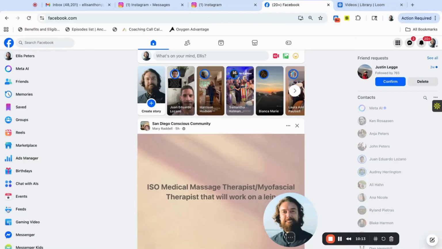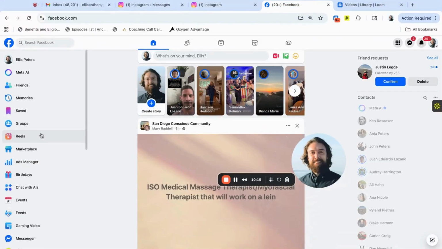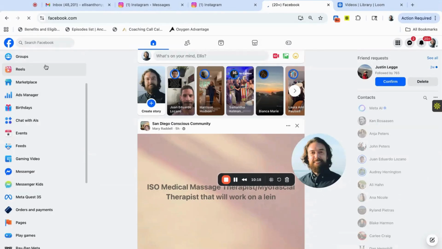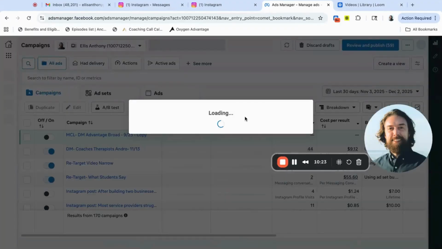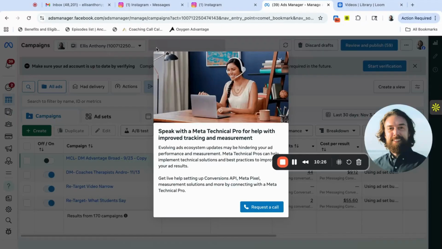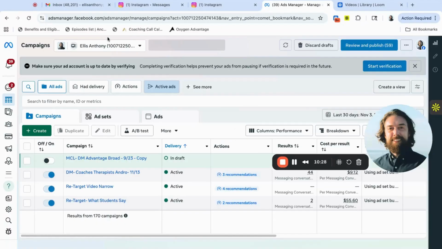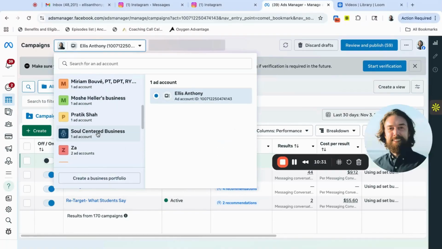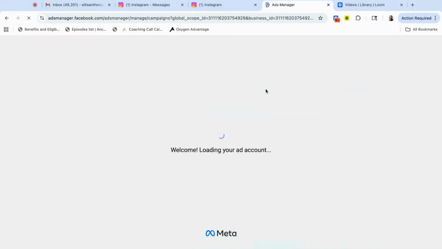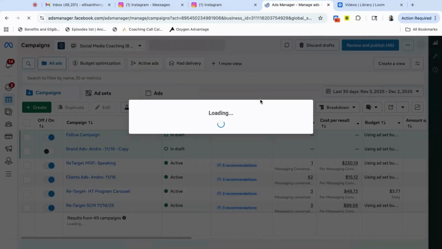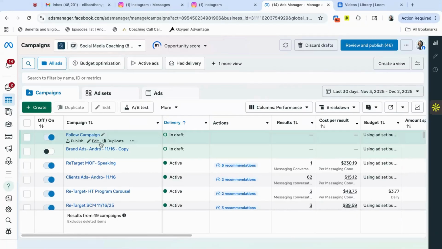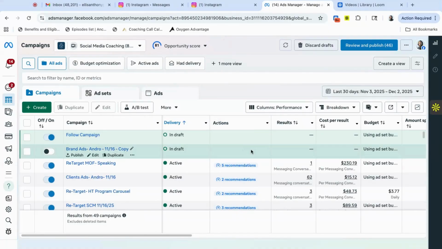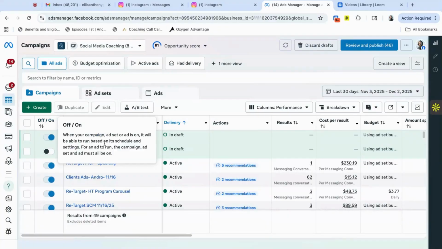Now, if you were doing it through Ads Manager, you want to go to Ads Manager on Facebook. And then once you're here, what you're going to want to do is click create.